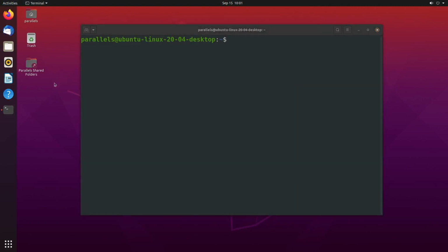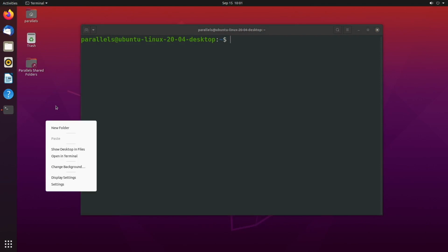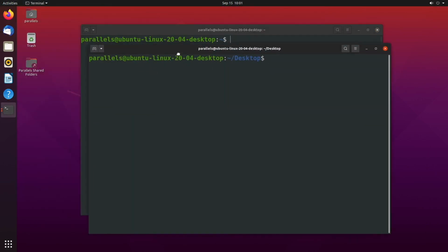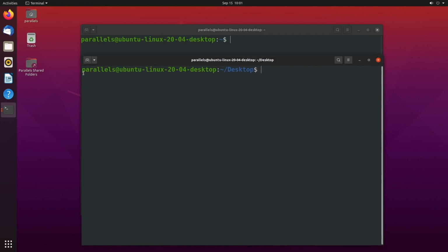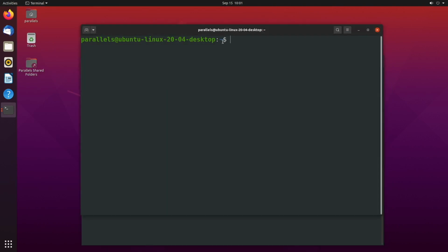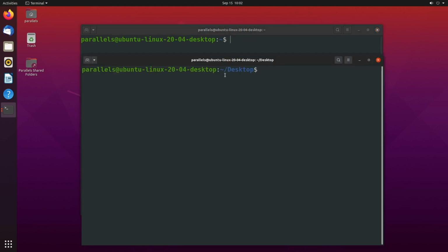Now, as I mentioned in the previous video, you can right click on the desktop and say open in terminal, but I wanted to call out a little difference here. Notice the prompt up here has a tilde and then a $ sign, whereas this one down here has a tilde /desktop and then the $ sign. So you can see these are basically in two different folders, where this one that we opened by right clicking the desktop actually opened into this desktop folder.